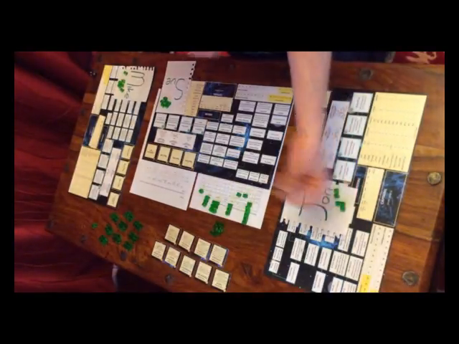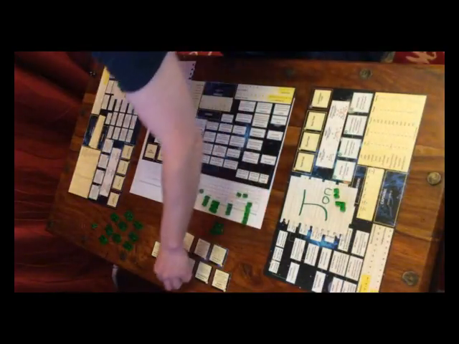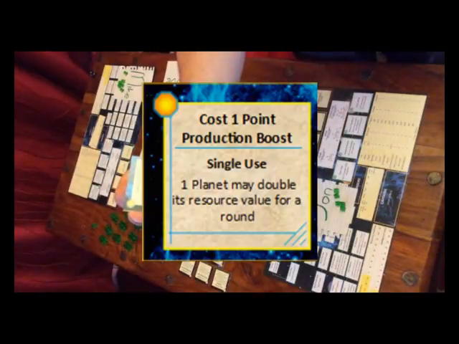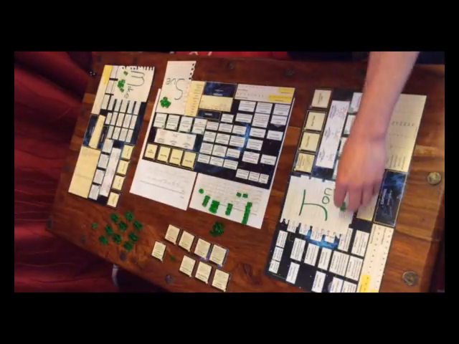He thinks, well, I'll spend one of my points on production boost here. So we can see that only costs 1 point. It's single use, and when he uses it, one of his planets can double its resources value for that 1 round. So he puts that on his card.